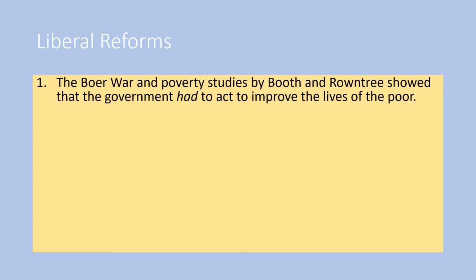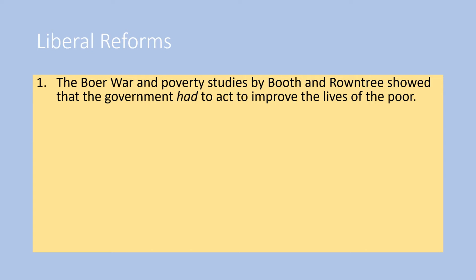In addition to that, we have Booth and Rowntree, who both do studies into the poor in our country, one in London and one in York. If you want to know more about that, then you can take a look at the Individuals in Medicine video. And these reports were so shocking that the government really had to act to do something to improve the lives of the poor. And again, this is very much what the Labour Party was picking up on as well when it was begun in the early 1900s.